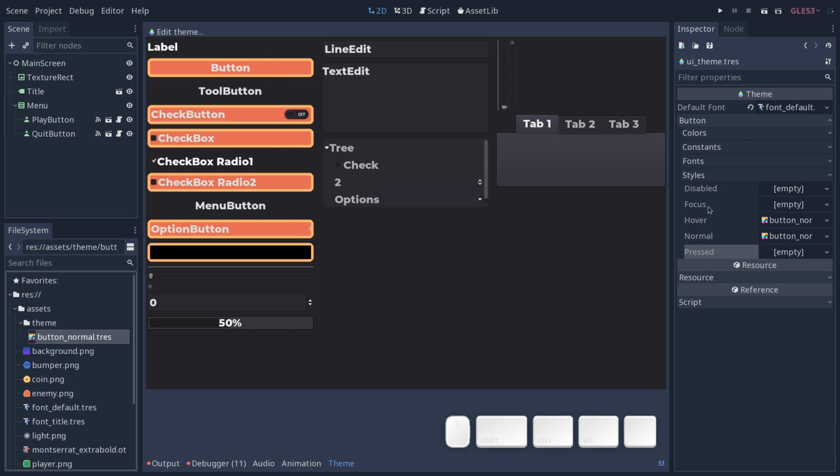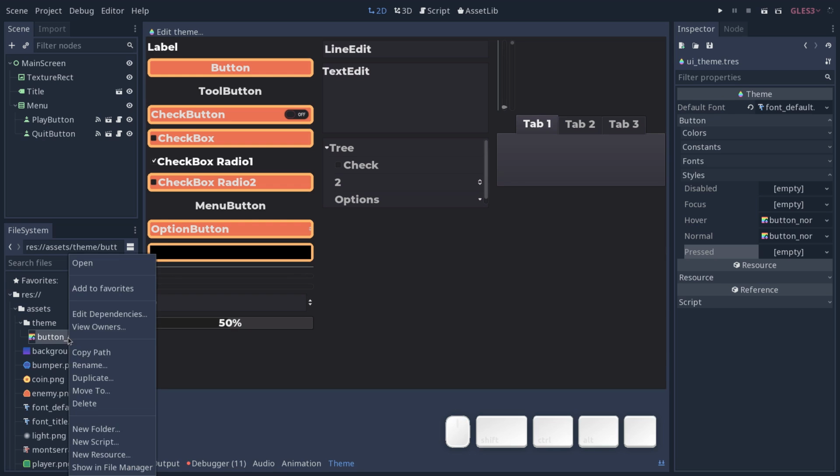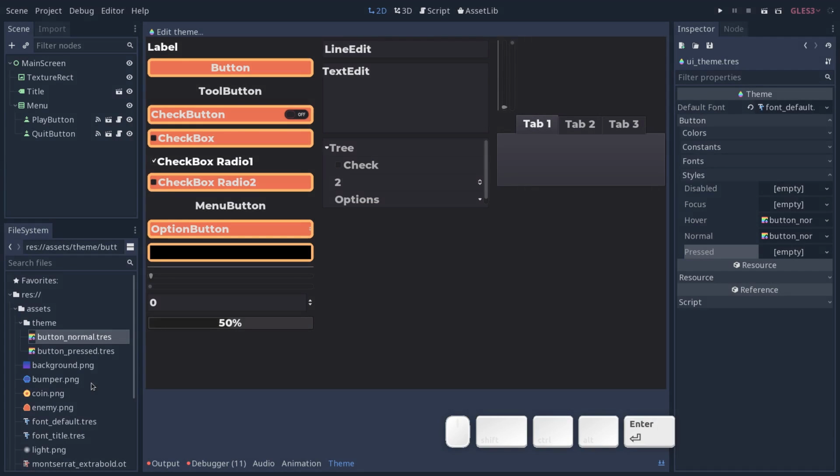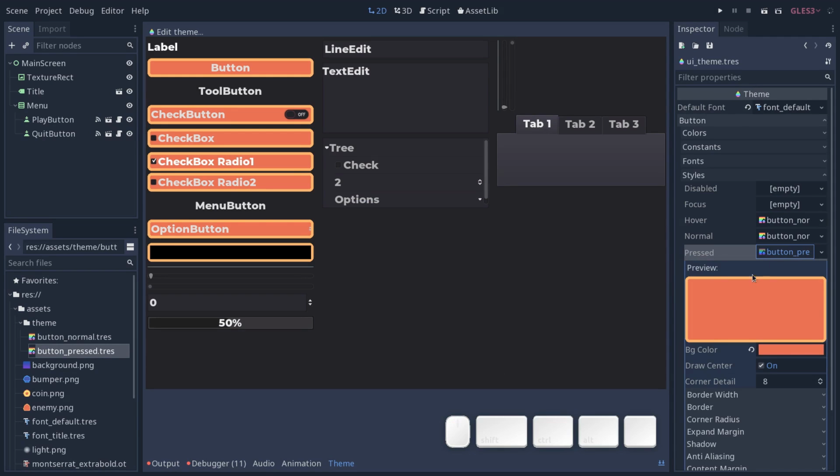We'll use that. Then for pressed, we're going to create a copy of your button normal resource. So right click, duplicate, and I'm going to change normal into pressed here. And drag and drop button pressed into the pressed slot. Now I can click to expand that, and we're going to darken the colors when we press a button.